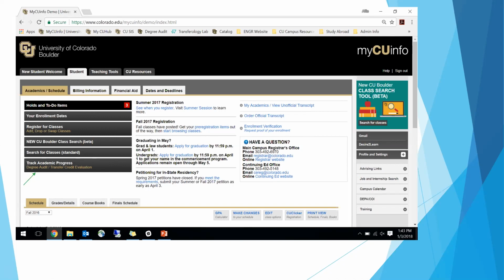So this is a one-stop shop place for you to be able to get a lot of things done. So ordering official transcripts, tracking your progress, that's going to be a huge one, such as running your degree audit or looking at any kind of credits that are coming in from a different school or any AP as well.